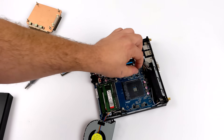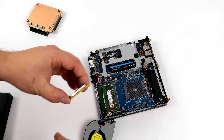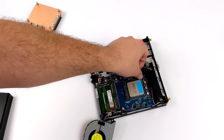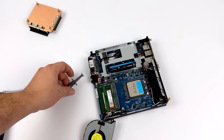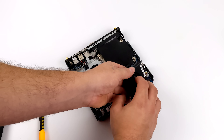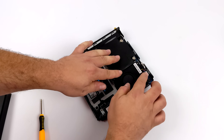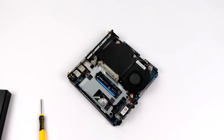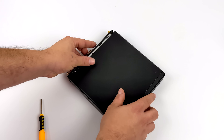Once I have all that secured, I'm going to go ahead and place my APU in here. This does support the AM4 socket up to 65 watts, and believe it or not, the 5700G is rated at 65 watts. I'll lock it in place, add some Cooler Master Master Gel thermal paste, and put the heat sink right back in. With the CPU installed, the fan goes back on — it sits on three little standoffs with no screws, and it's totally secure once the top is on. We have our NVMe SSD, our RAM, and our APU installed. All that's left is to slide the top cover on and plug this thing in.